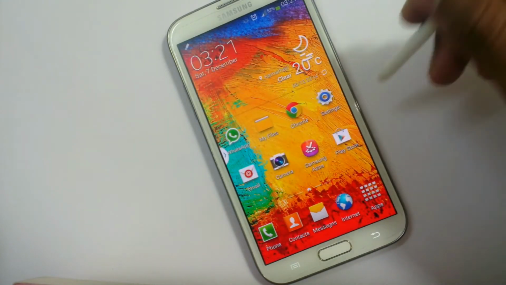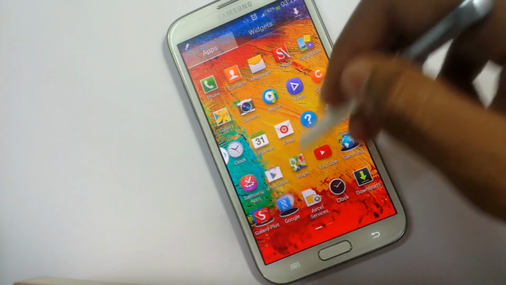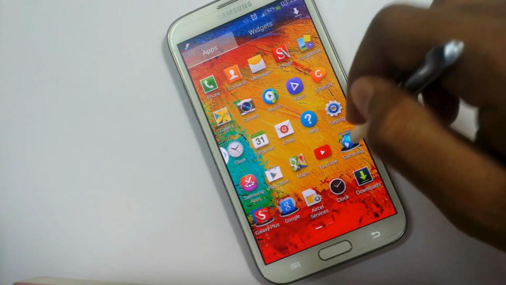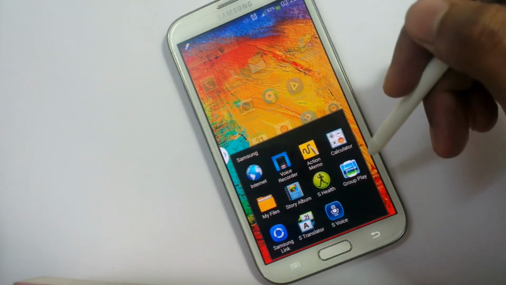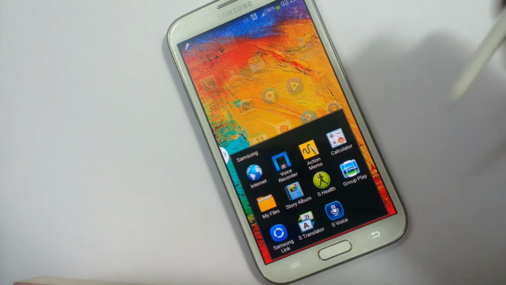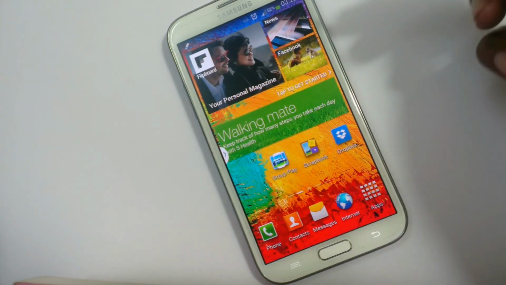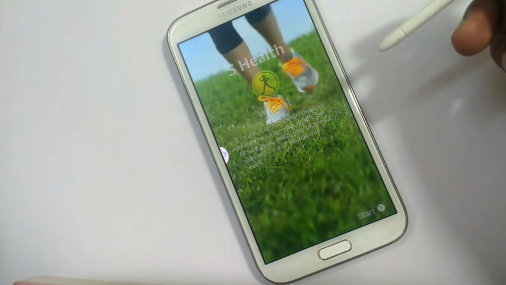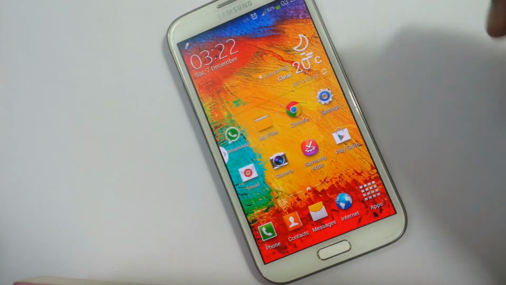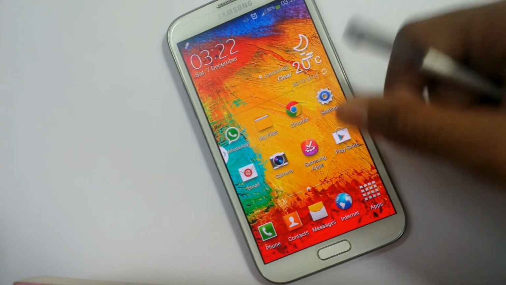So let's look at the next feature. There are many apps that have been added in this ROM, like Sketchbook, Dropbox, and Flipboard, which come already in this. And S Health has been added, the S Translator from the Samsung Galaxy S4, and Group Play has been added here. For S Health, you need to set it up here first. You need to have a Samsung account first. So I'm going to skip this, and let's look at settings here, what we have in our settings.